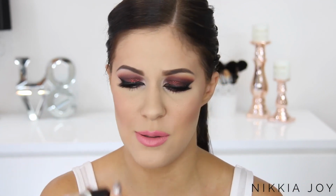Went through, I think, 2 tubes of this in 2015. Really, really love this lipstick. It's a really beautiful, perfect everyday color. And I use this on so many clients as well who end up then purchasing it as well. Looks natural. You can wear nothing else on your entire face and only this and you will still look put together. It's such a nice color. And it's a matte finish as well.